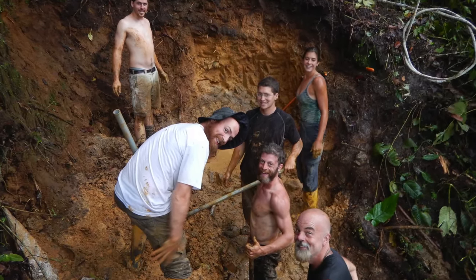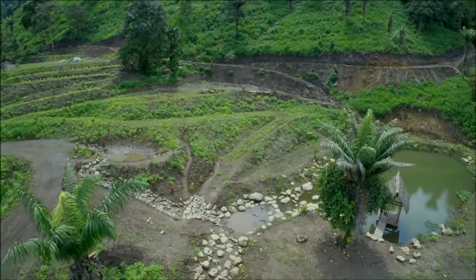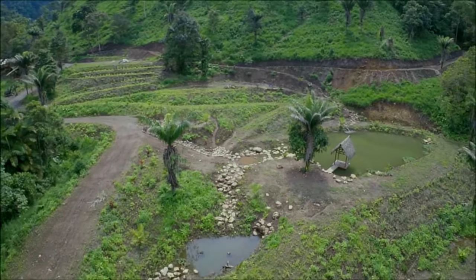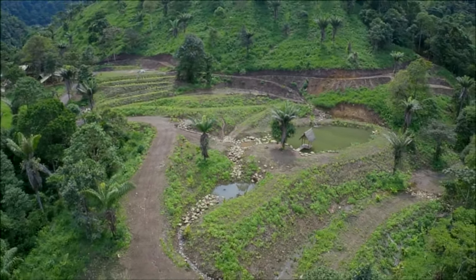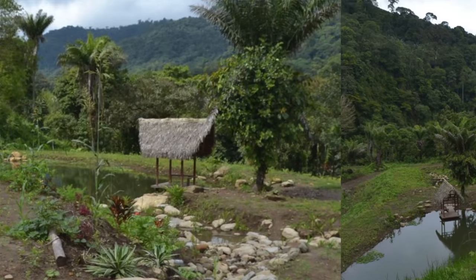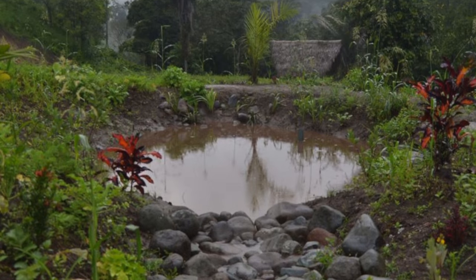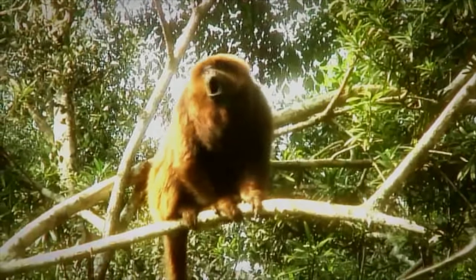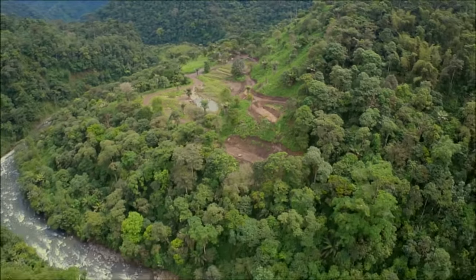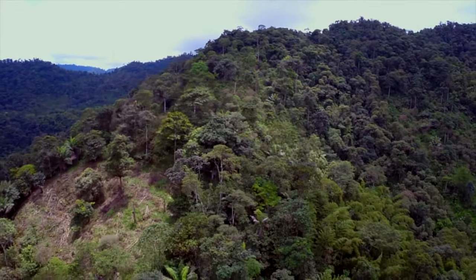The agro-tourism center that will be developed here will not just be a productive oasis for people to come and eat food entirely produced from the land, but it will be a beautiful example of what partnering with nature can yield. Not only will a productive landscape be achieved, but it will also be a beautiful landscape where people can come, witness the various wildlife that will take part in the system, witness the blossoms, the different fruit, the different vitality that exists, and really take the time to connect and learn from nature.